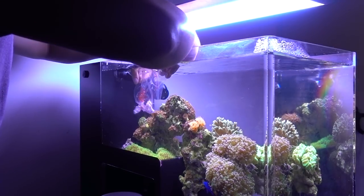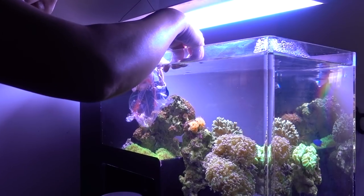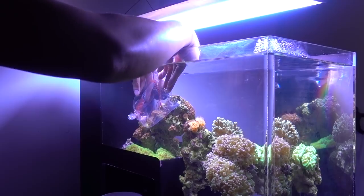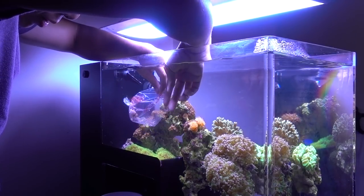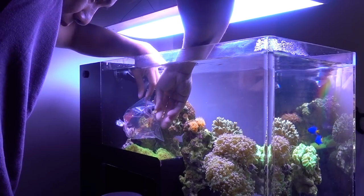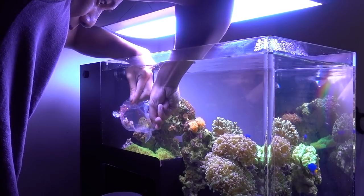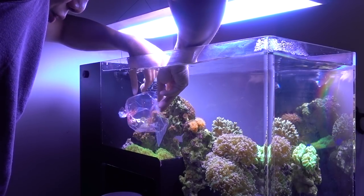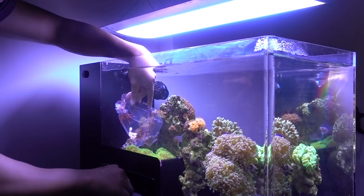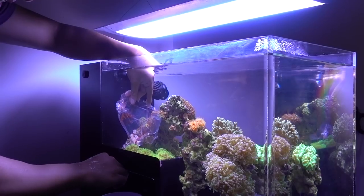So here he is — Mochi. I'm gonna tilt the bag of water first. I don't see a lot of distortion, which means the water temperature is really close to the tank. So now I don't want to freak him out too much. Okay, he's freaking out now. Let's see if I open the hole a little bit more — see if he wants to walk out. Oh, he's just naturally going in — look at that! He's going in, he's going in, he's going in!